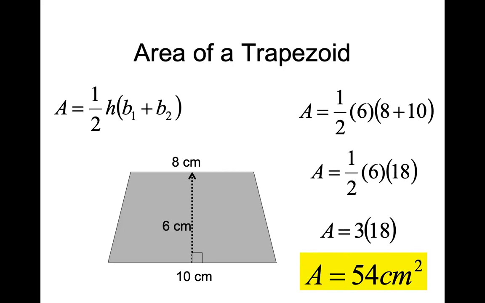Questions? If you're doing it by hand, does the order matter? Notice, you do have to do what's in parentheses first. So let's divide 6 by 2. What do you get? 3 times 18 is 54. Divide 18 by 2 times 6, still 54. So the answer to your question, no, it doesn't matter. But what does matter is if you divide 8 by 2, you get the wrong answer.